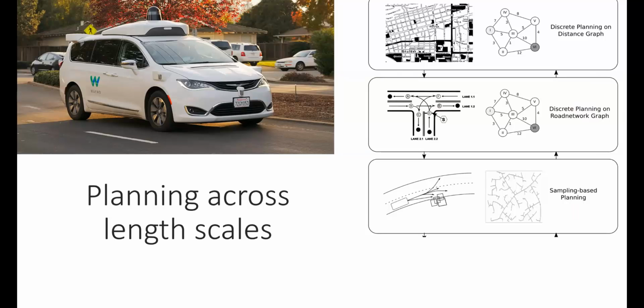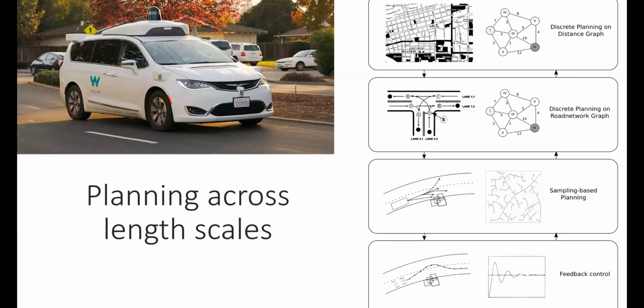And even further than that, once I get some kind of waypoints, and this is what we're working on right now in lab, I need to figure out some way to actually follow them. So that's where my feedback control is coming into play. These top three steps all work towards getting me different waypoints or positions that I want to be in over time, whereas this bottom one is the thing that's actually getting me between them. And none of these are terribly useful without the other ones. So I typically have to think about the entire top to bottom, bottom to top planning pipeline in order to get my robot to do anything terribly interesting.